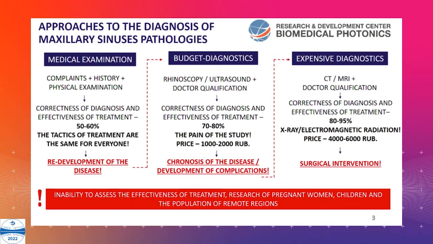Today there are different visual diagnostic methods for differentiation of maxillary sinus pathologies, but their use in clinical practice is limited due to the high cost and complexity of the equipment and the need for a highly experienced doctor. Also, a high radiation load on the patient makes it impossible to study pregnant women and children. Thus, timely diagnosis and treatment of maxillary sinus pathologies is an urgent health problem and has important economic significance.